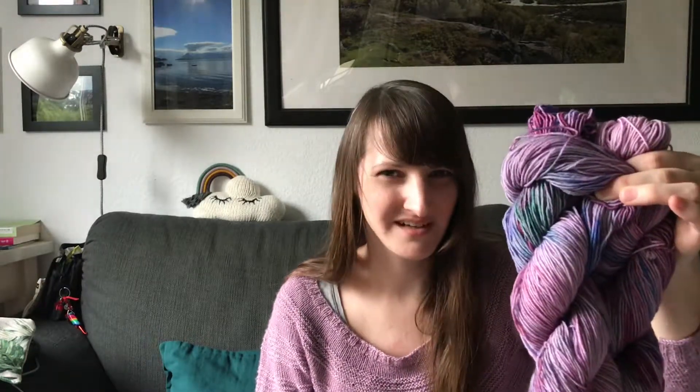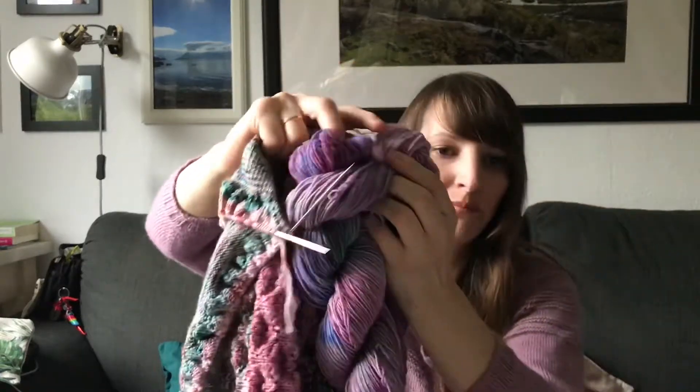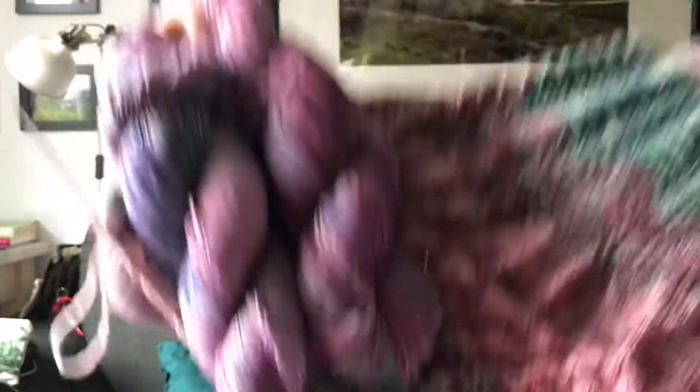I'm going to show you the skeins I dyed. These turned out quite purple — I wanted them to be more of a magnolia color, like the color already in the shawl. They're not a great match. So I think I'm going to dye that again sometime in the future. I kind of regret putting in that blue because that's what turned it purple — I could have guessed that. I think these skeins will end up going into the Ghost Horse sweater pattern from Caitlin Hunter.